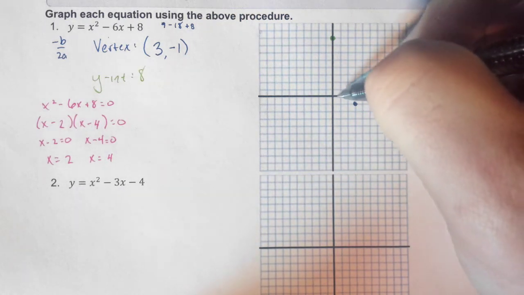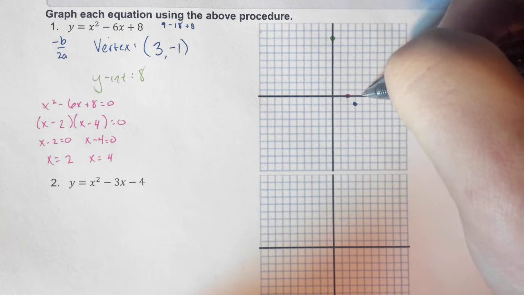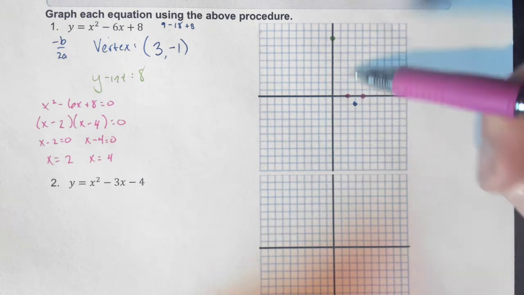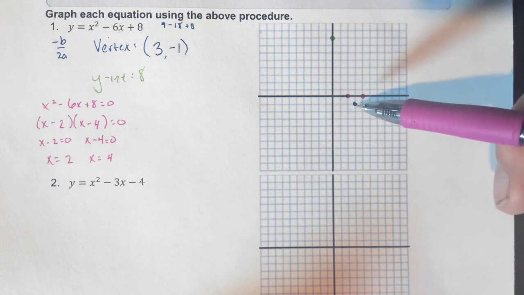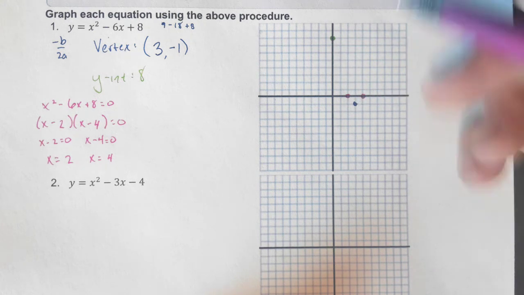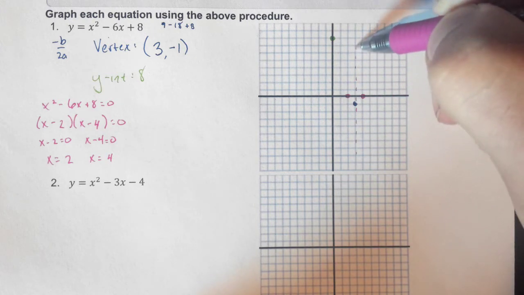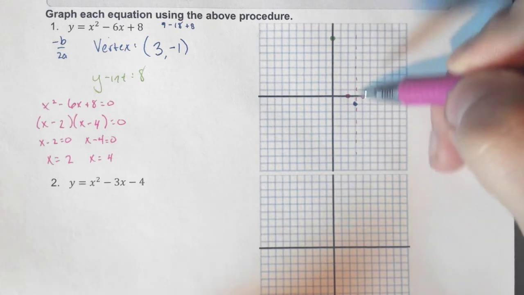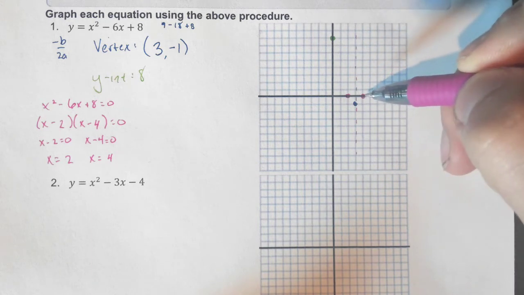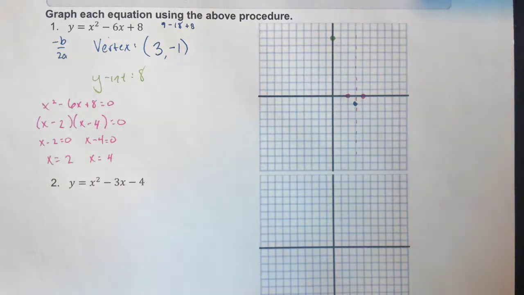One is at positive 2, so that would be right here. And one is at positive 4, that would be right there. Okay, so now remember, this is my vertex, so it's a mirror image, which makes sense because look at that. If I were to draw a dotted line between here, that would be my mirror image. So you see those are one away. So that means I would have a mirror image of that green y-intercept. That's going to be the final point that I plot to give myself a nice smooth curve.